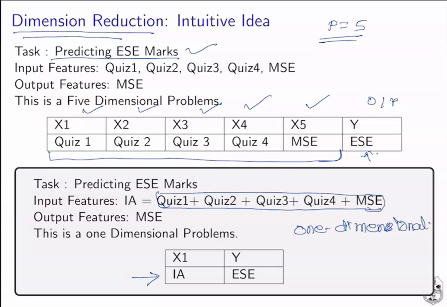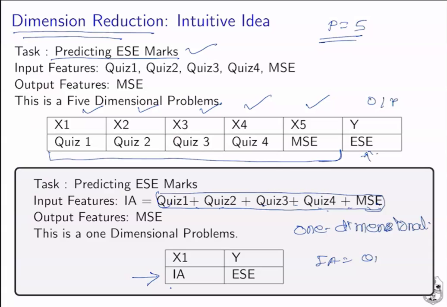Here, for the internal assessment, I add quiz 1, quiz 2, quiz 3, quiz 4 and the mid semester marks all together. So I am combining the 5 features to make only one feature. This IA is equal to quiz 1 plus quiz 2 plus quiz 3 and so on, so this is a linear combination of features.